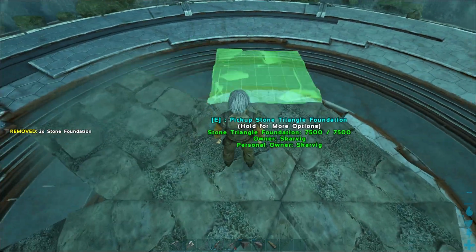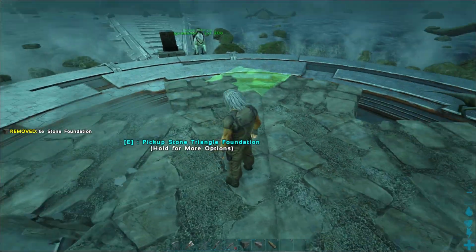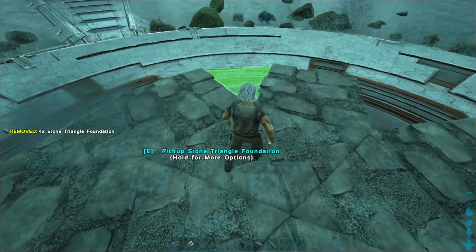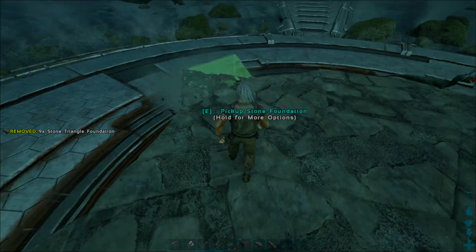Squares go on triangles. Hello, Oviraptor. You're dropping eggs everywhere. Triangles in between squares. Triangles on squares.